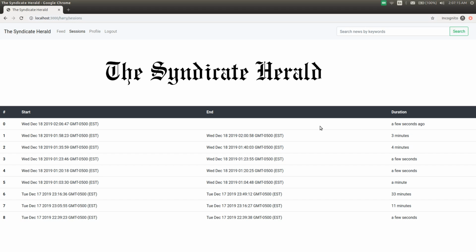I've also used UUID to create UUIDs for each session and each user. These are some of the libraries I've used. I've also used Newman, the Node.js library from Postman, to test the web APIs.